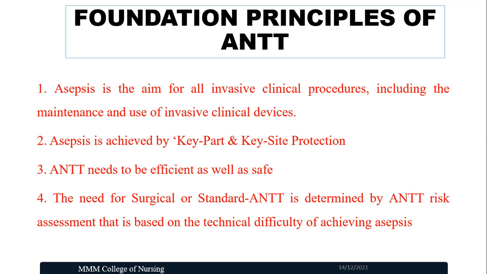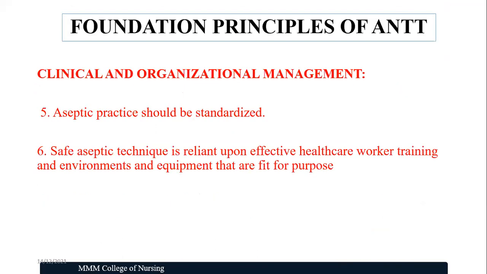To make the ANTT efficient and safe, we need to decide about using standard ANTT for uncomplicated procedures and surgical ANTT for the complicated procedures. We will be discussing these 2 concepts in a later part of this video. The fourth clinical principle of ANTT is that the need for deciding surgical or standard ANTT is determined by assessing the ANTT risk, which is based on the technical difficulty of achieving asepsis. Next, we'll see the 2 clinical and organizational principles.